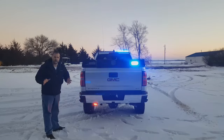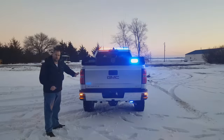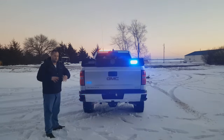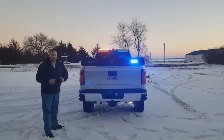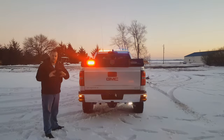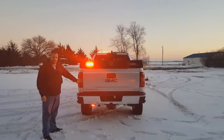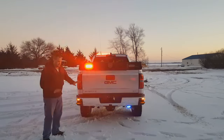If at all possible, we try to advise our customers to stay away from the tail lights. Because especially if you're out in extreme weather, you're going to get salt in there, water in there. Even if you seal them really, really good, just the freezing, heating, freezing, thawing cycle will loosen up that sealant. After a while, you're going to get leaks and ruin your tail lights. That's why we didn't put anything in here — it's not worth it.